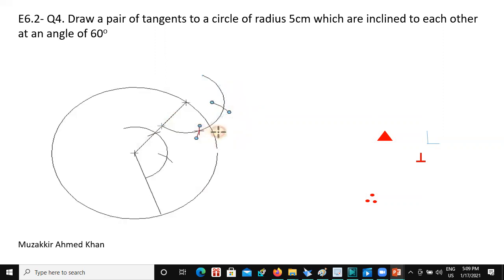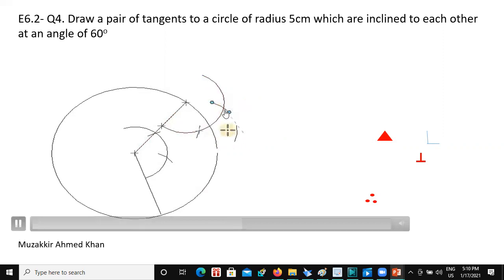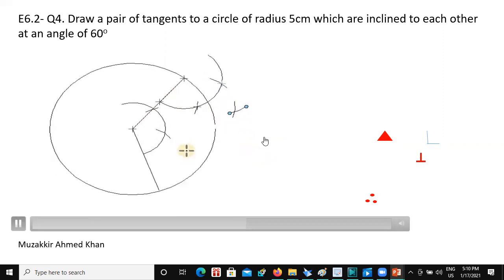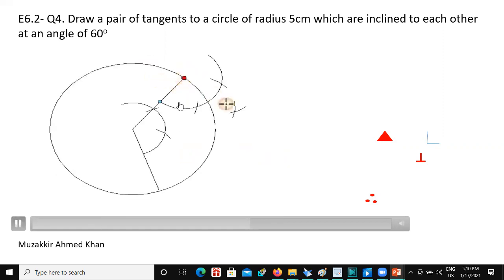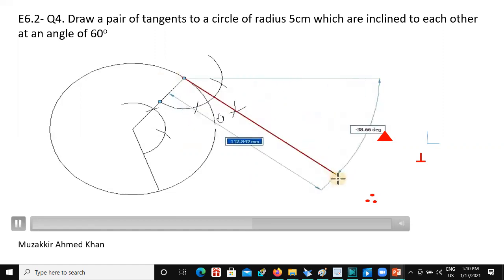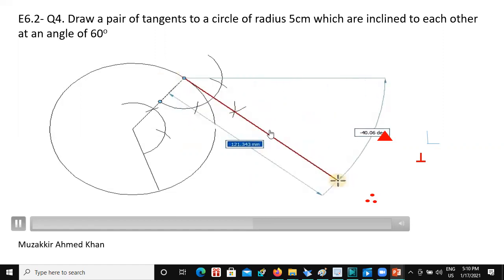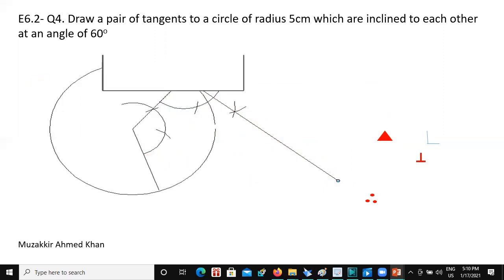And then what I am supposed to do is, at this point, with the same distance, another arc, and I will have to bisect this arc by keeping the compass over here. Done. The same thing I will repeat here as well. If I draw a line now, how much? We don't know where to stop. Hence, I have drawn a random length line.